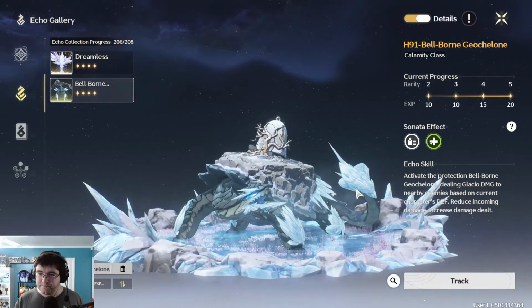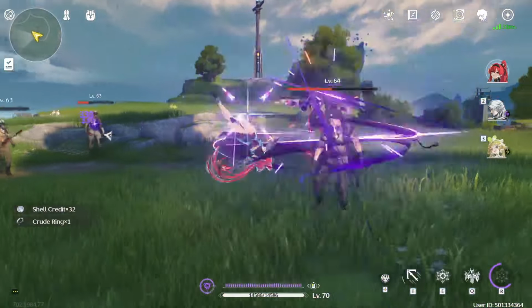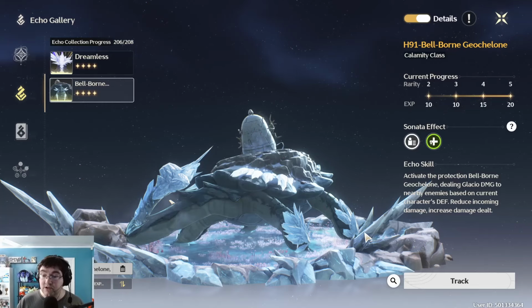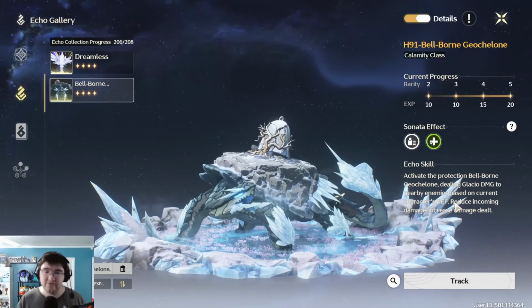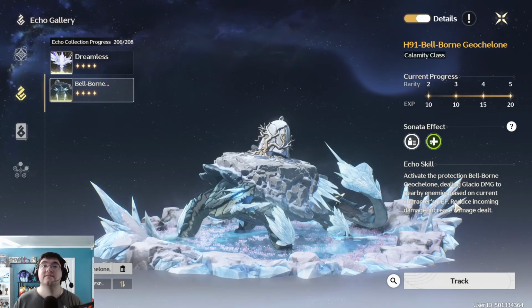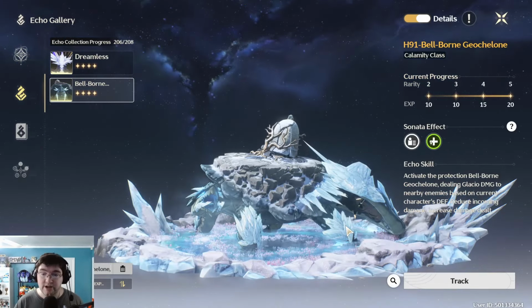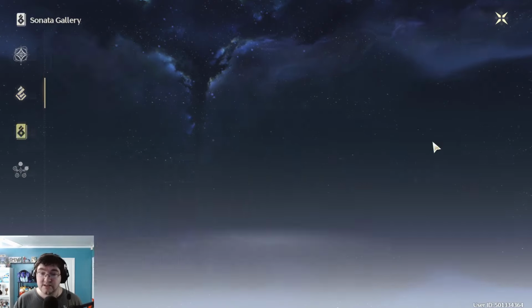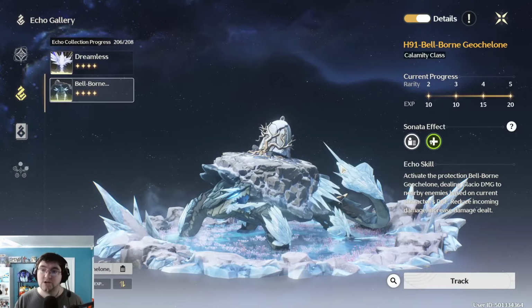And what Bell Turtle does here, activates the protection Bellborn, dealing geo damage to nearby enemies based on current character's defense. Don't worry about that. Reduces incoming damage and increases damage dealt. That is what makes this thing definitively the best support in the game, period. His effect makes it so you can really take a punch. And I mean, again, it's a damage buff too, especially if you make this the main Echo skill of Verena. Compared with all of her other buffs she can provide, plus the healing bonus effect here, you can do a lot. You can really crank up some damage using this turtle.